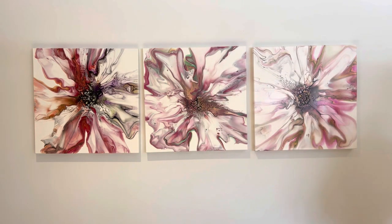So without further ado, we are going to get down to the canvas. I have a 15 by 30 from Michaels. It's a gallery wrap. I have my PPG Multi-pro already down, and make sure it says the 473110. And yeah, we're gonna make a mess. We're gonna do three blooms, and I don't care if I get negative space or not. So I just want to have the fun colors show. So let's get to it. I'm gonna get right down and make some blooms.